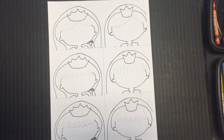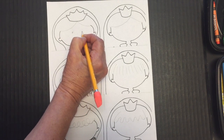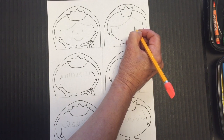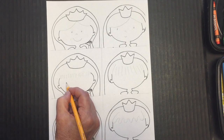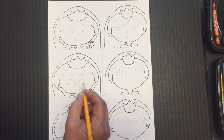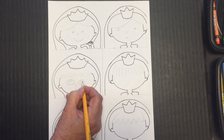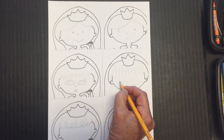Now I'm going to show you the different looks of the eyes. You can do it super simple: just dots — one little dot for each eye, two dots for the nose, and a mouth. Super simple. You can separate the eyes and make a different look, with a tiny nose and tiny mouth. Or you can do this kind of eye that's like mountains — I call them mountain eyes — and a nose that's a little mountain, and a mouth that goes like that. You can add eyelashes too.